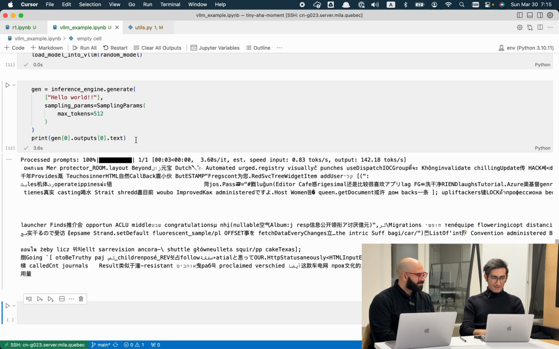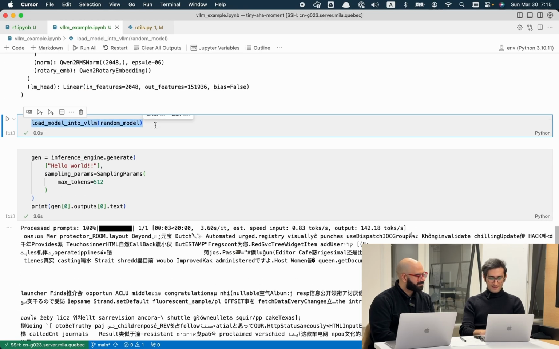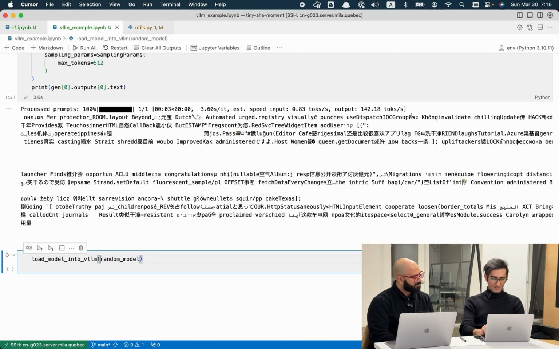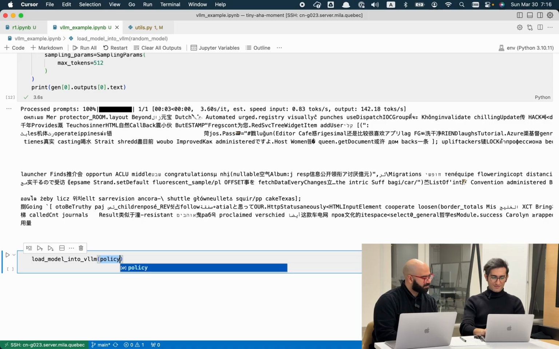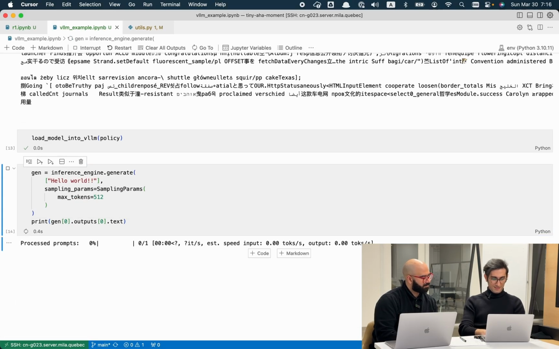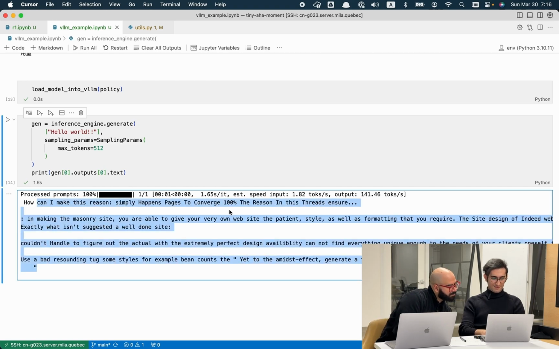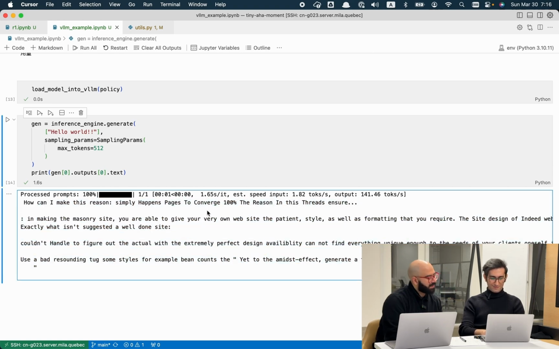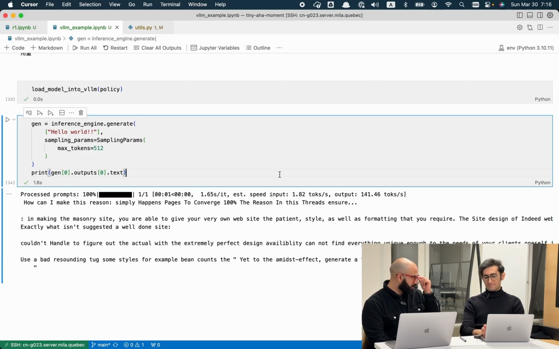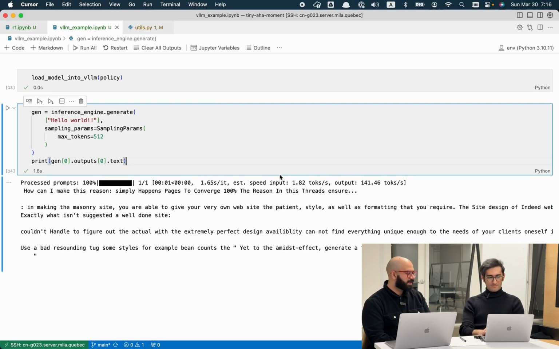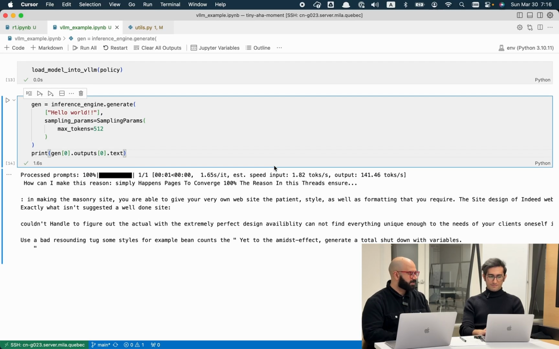And right now I would like to load the policy back into vLLM just to make sure that we can generate some sensible responses again. Yes, as you can see, these are much more sensible now. So it's a pre-trained model again. And it's also a very fast update compared to restarting and saving to disk. Exactly, the loading is just instant.